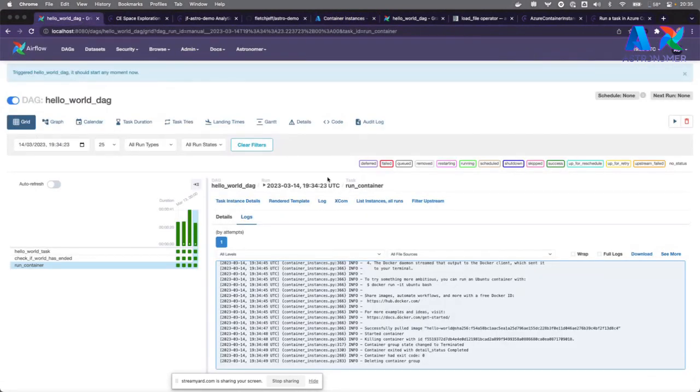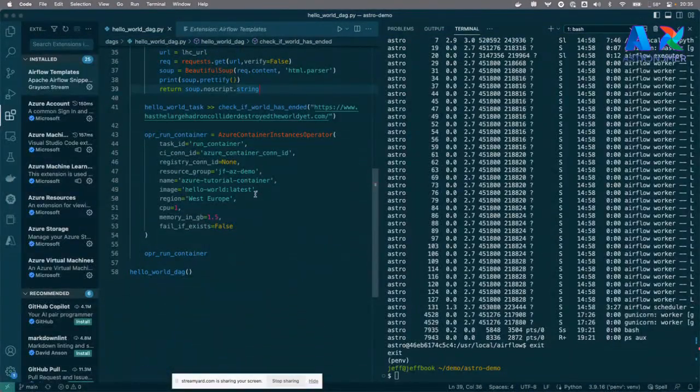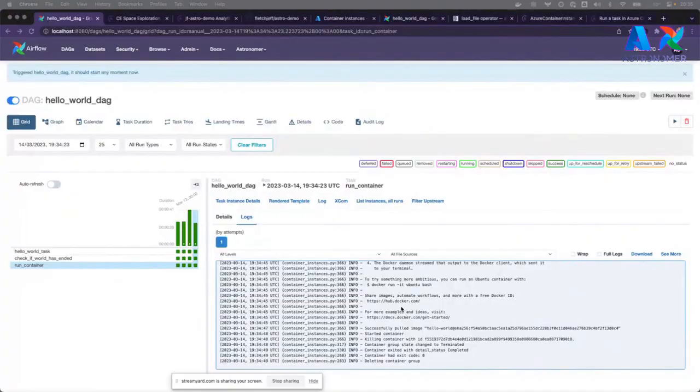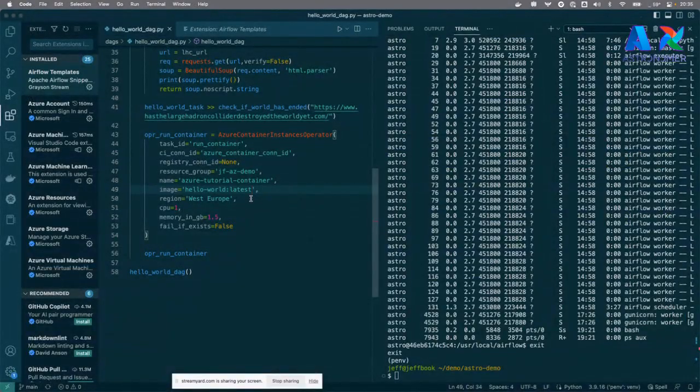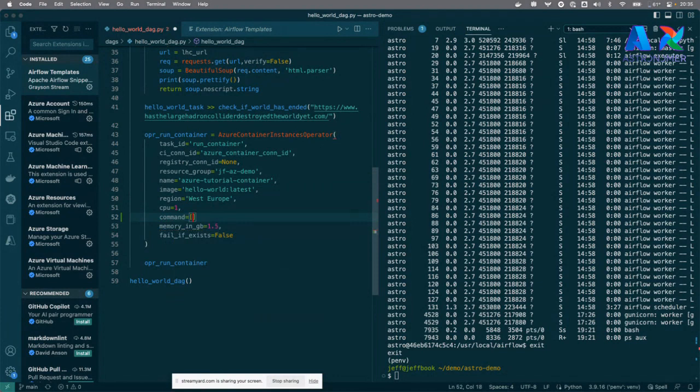If we have a look at my code, the image I'm using here is hello-world:latest, and it just simply responds with this. I told it I'm in Western Europe, a couple of things that I need to set up, and this container would run. If you create a custom container, you can also add a command feature here. So command equals, let's say, /bin echo, whatever you'd want to do. But this actual container doesn't have an echo function. It doesn't even have bash. I was quite surprised at how lightweight it is. But it is just a hello world one.